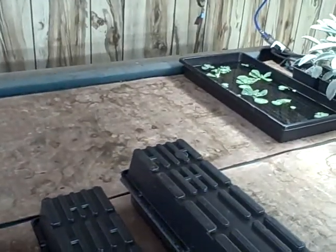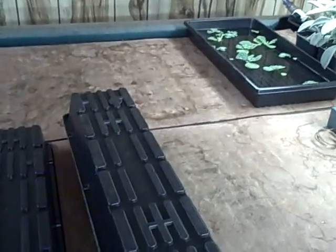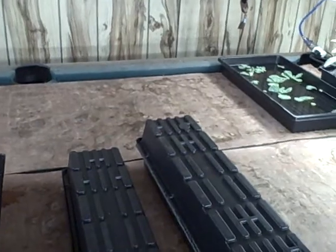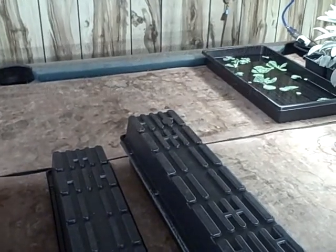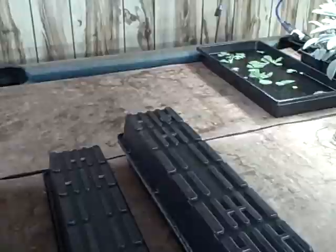So I started purchasing these heat mats, and the germination is so much better that it was worth the investment. I just wanted to share that with you. If you're having poor germination inside, invest in a heating mat. If you can afford to do so, it's very much worth it. You'll have a lot more success with bottom heat. It just works well to germinate.